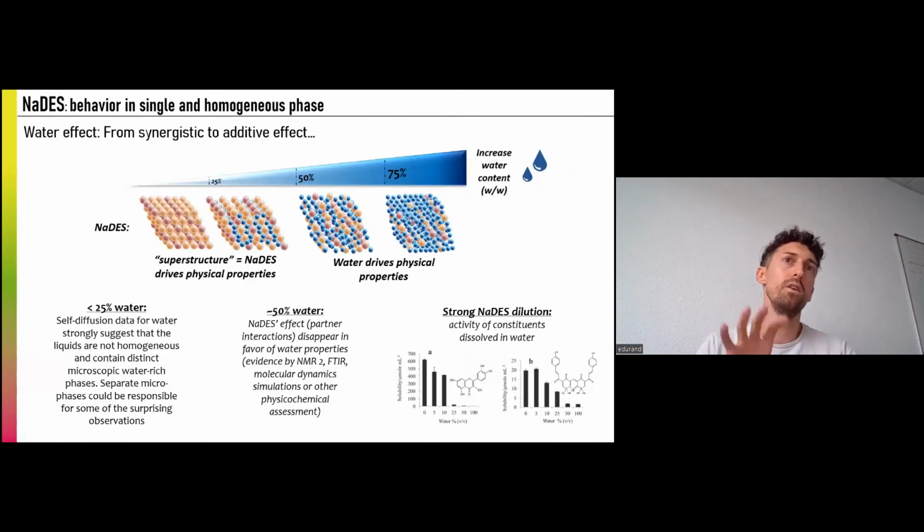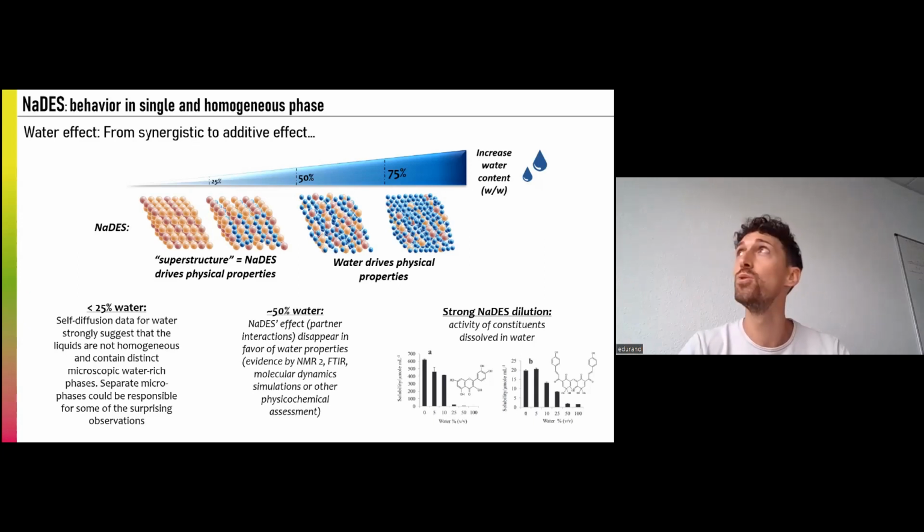So if I have to sum up the effect of water on hydrophilic NaDES in the bulk phase, I would say that we are moving from a synergetic effect to an additive effect sometimes. If we start with NaDES, we are facing a kind of superstructure. And if we add other molecules into this network, sometimes we can significantly change the physicochemical properties of NaDES, which may be helpful for technological processing. But when we reach very high water content, we are losing the physicochemical properties of the NaDES. And this is what we observe, for example, when we study the solubility effect of molecules, we are losing the solubility effect, the same for stability. We are reaching the same physical and chemical properties as those in water.